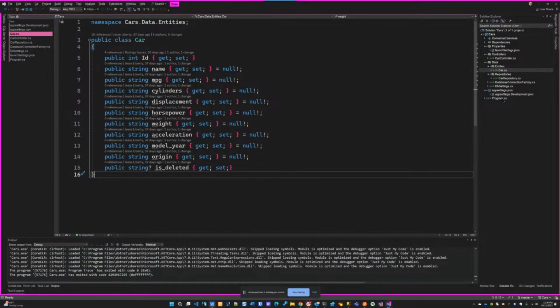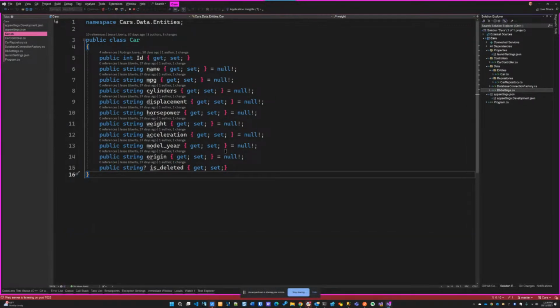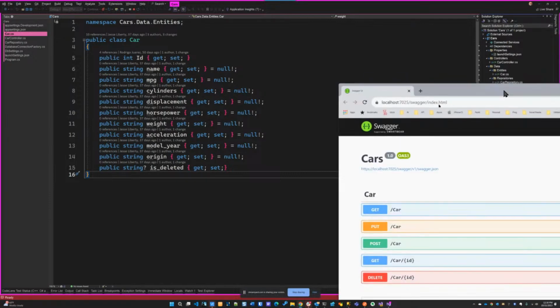Got it. Okay. Then once we're ready, we can run this, and then clients can talk to it over the web by using URLs. Let's take a quick look at what I mean by that. I have told it to use Swagger, which is a way to interact with this and also to get documentation for this.